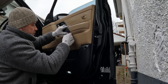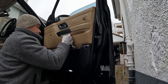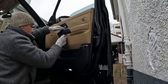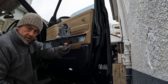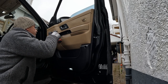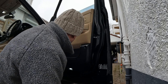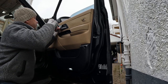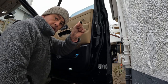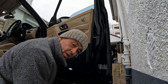This is probably the trickiest one. There's a little seam, and you have to try and get a small tool into the gap like that. And now you can lift it up. This comes off. There's one screw in here, behind a little cover. Let's take that off. Just a little pop-off cover. It might come all the way off, it might stay on there. There's a little tag. If it comes all the way off, it doesn't matter.